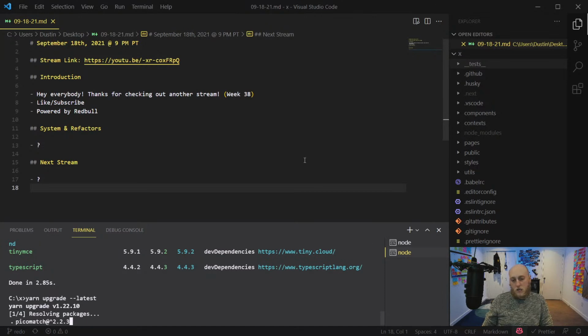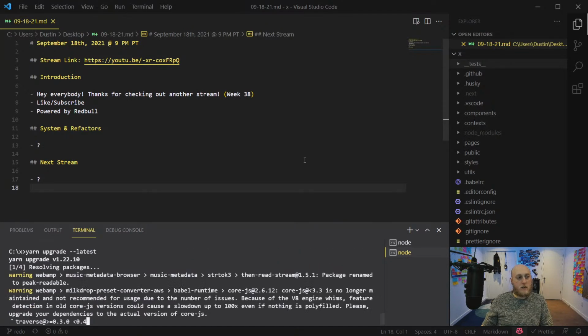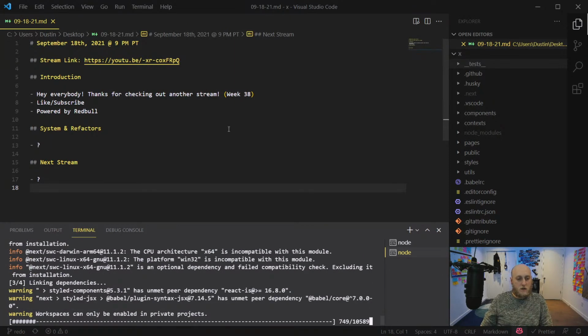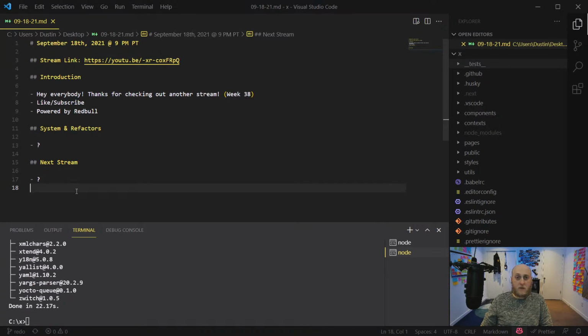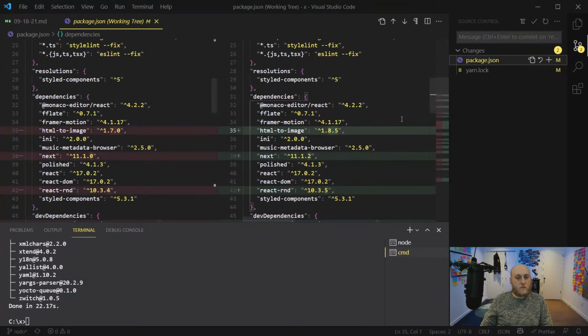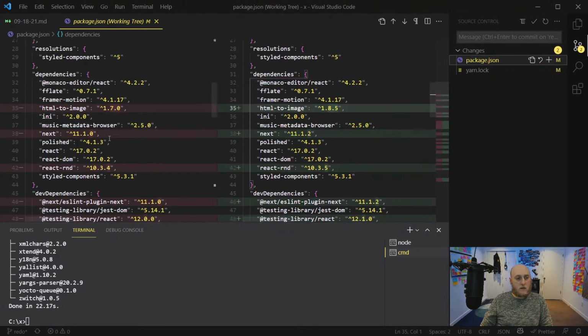If I get latest something and it doesn't work, unless it's the library's fault, that's where I'll have to jump to a Canary version or just not upgrade. But other than that, I'm willing to go bleeding edge for the most part. This is still a beta project anyways, and sometimes you get performance improvements. Usually I know if the bugs that are happening are because of the library or because of my code. Not always, though. Okay, so we got a bunch of upgrades. Let's double check here what the package looks like. Come on. There we go. So a lot of stuff updated.